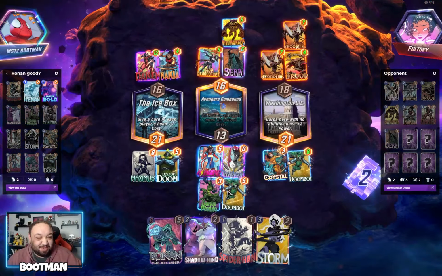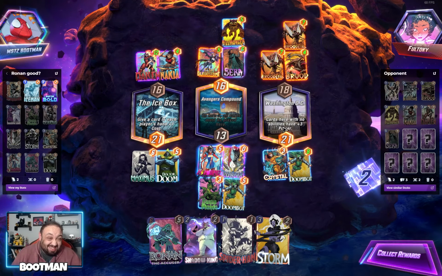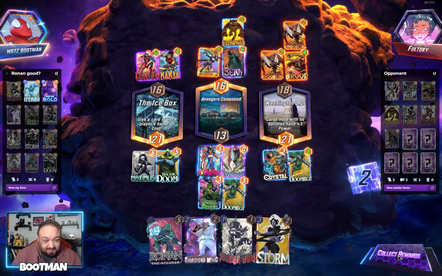Oh! I wonder if we hit their Surfer or something with Baron. But yeah, that was kind of close, because if they had Surfer, we would have been in trouble.